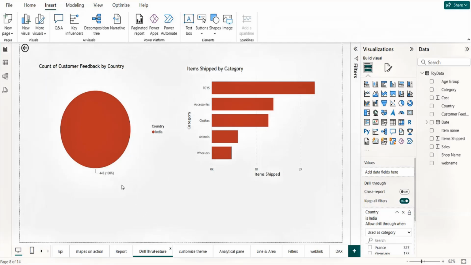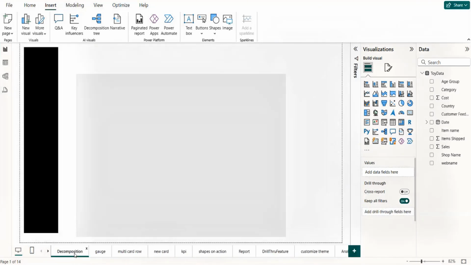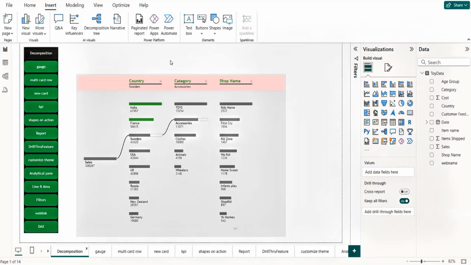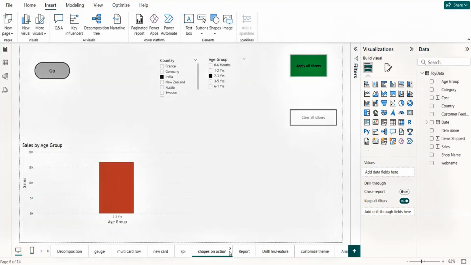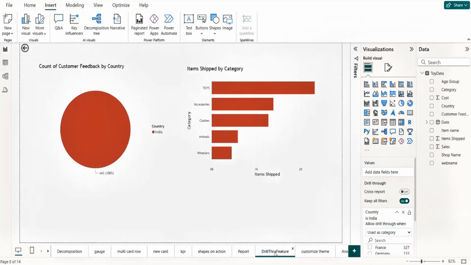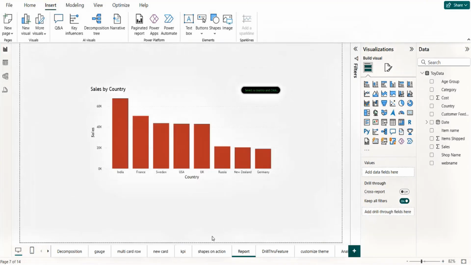Okay, so many things to remember. There was another option which I was referring to, which works in that locking system, with the decomposition tree, and you can even unlock and lock those things. So what is the use of it? Basically, once this report goes on the BI service, what you said you want to hide is going to be hidden. When we start the BI service, we can hide this and see how it is going to work. Okay, so this is how it is.